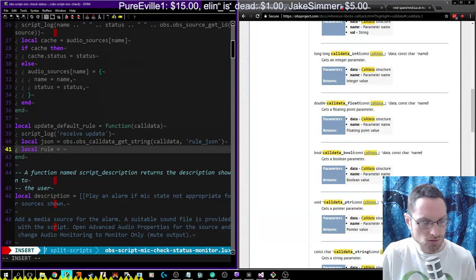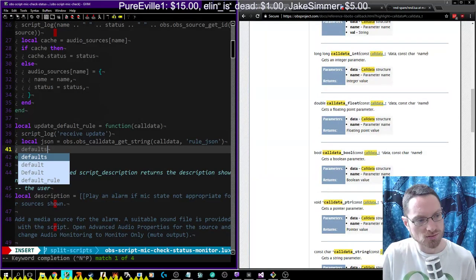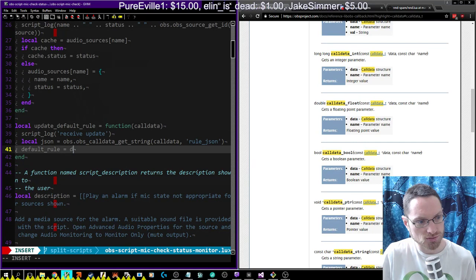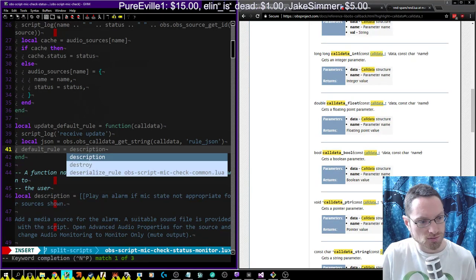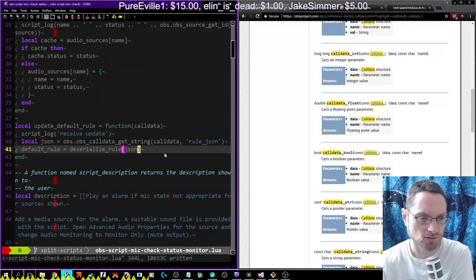Local rule equals... I can really just say here default rule equals deserialize JSON.